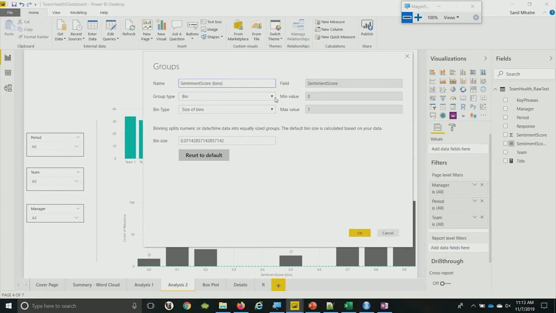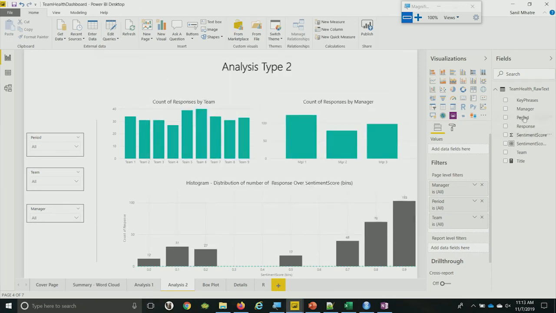But you have the ability to either select the size of the bin or number of bins. So I'm going to do 10 bins over here and hit OK, and it's going to create a new column for me with the bins. And that is the new column over here, sentiment score bins, which you use on the x-axis of your histogram.